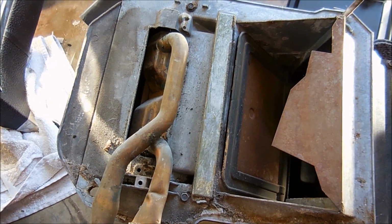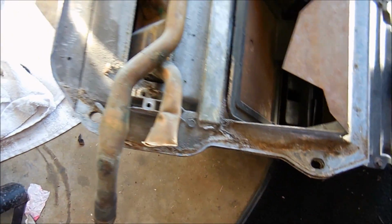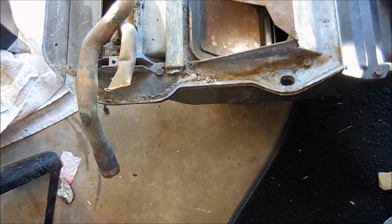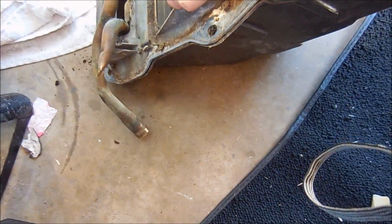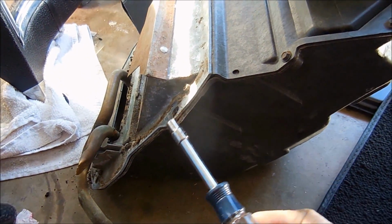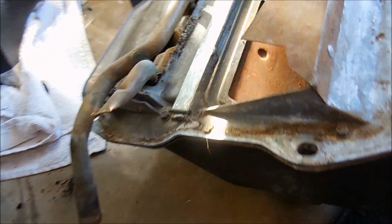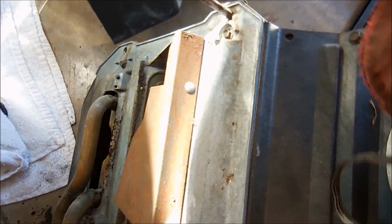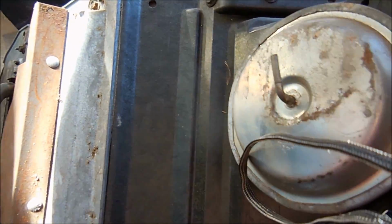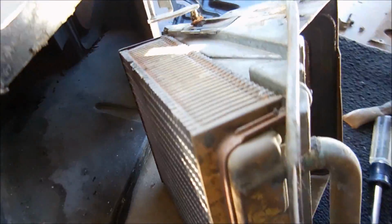With that plate off, you can see the actual heater core itself. Now, in order to get it out, you need to kind of take apart this box. So if you look at it, along this edge, you can see where it comes apart. There's bolts all the way down the edge. All that needs to come apart so that we can get the box apart. Alright, once you separate the two halves, you can see the heater core. So there it is.